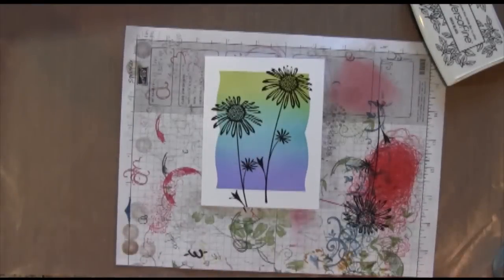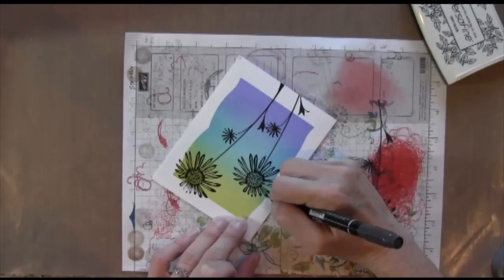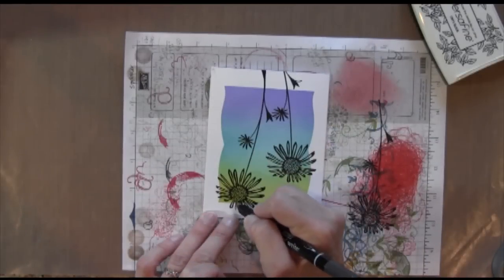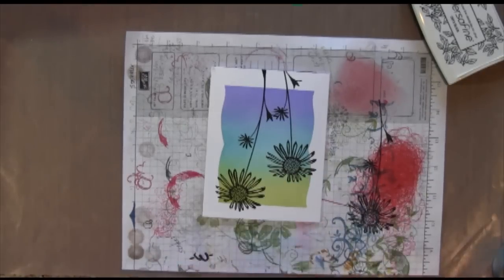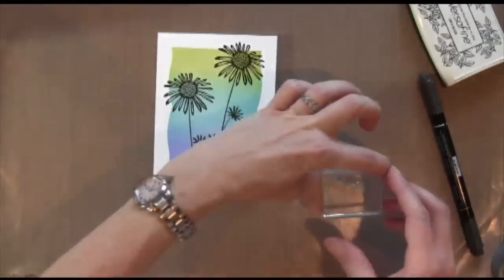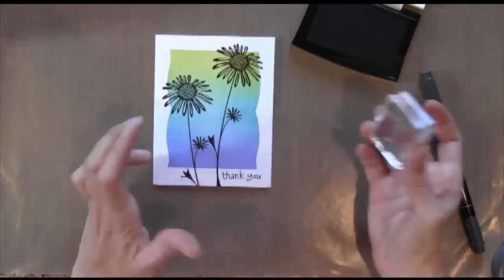Actually worked out pretty well. I had to extend the stamp stem at the bottom there, which was pretty easy to do. And then I did notice, I don't know if it was because of the Fiskars stamp press, but some of the petals didn't ink out all the way. So I just used a marker to touch it up. And then I just took this sentiment and I used the same ink and I stamped it on.